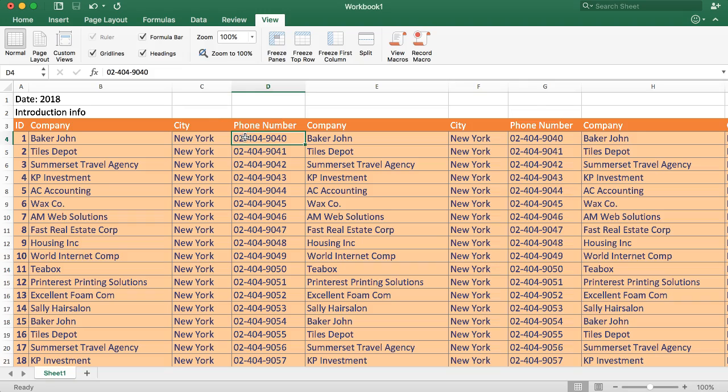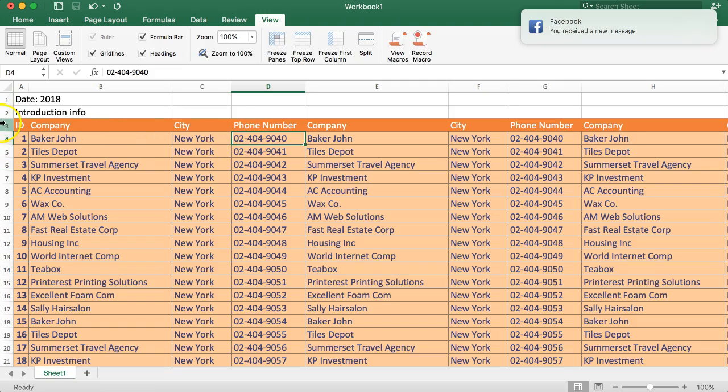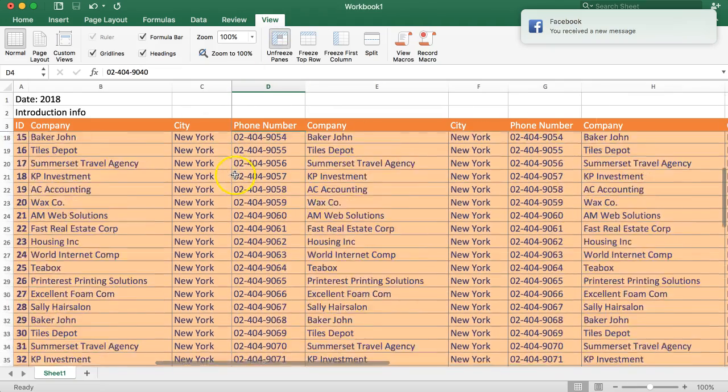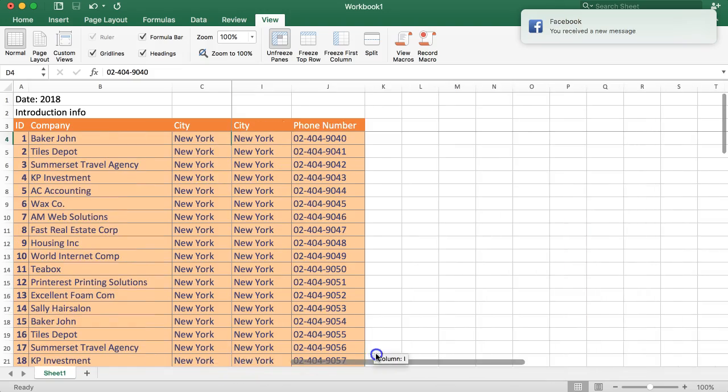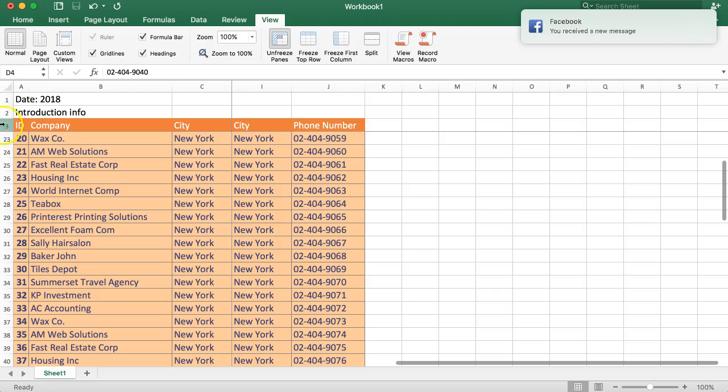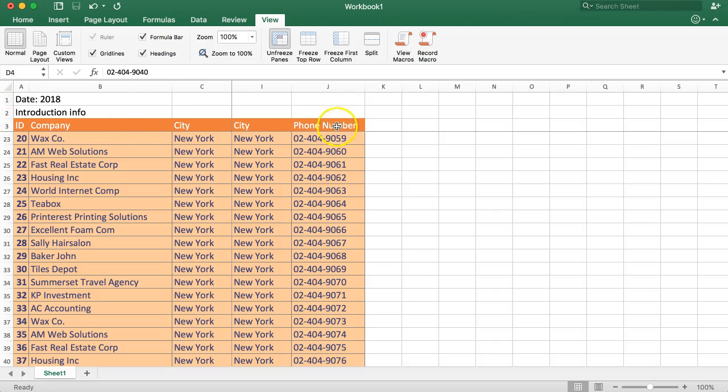Once you do that, it means everything before row 4, so 1, 2, and 3, will be frozen, and before column D, so A, B, and C are frozen. Let's click on this, and now you see it will be frozen as well. If you scroll down, the city maintains. If you move here, the city still maintains, and it still maintains on row number 3. Exactly what we need. And this is really how you can do this.